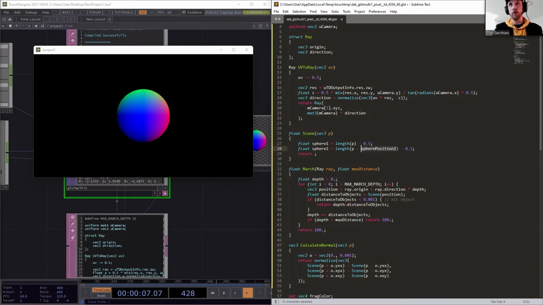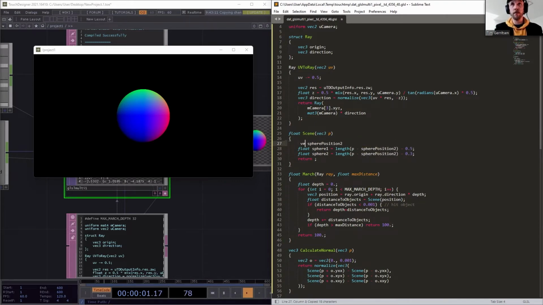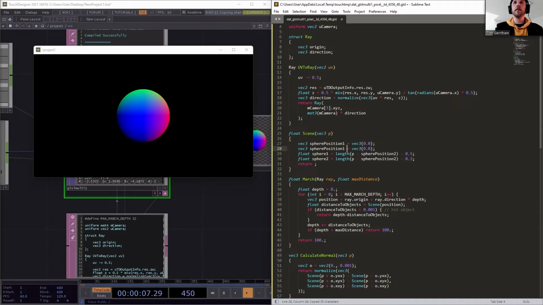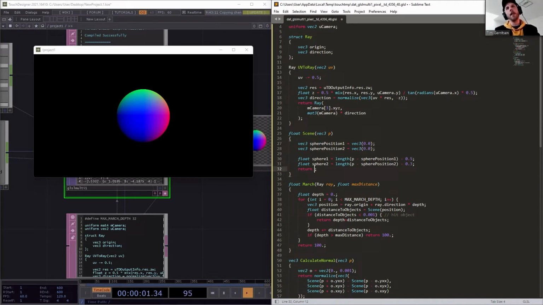Sphere position 2. So now I have 2 positions, 2 spheres, and I'm returning the minimum of the 2. If sphere 1 is closer, it returns the distance to sphere 1. If sphere 2 is closer, it returns the distance to sphere 2.